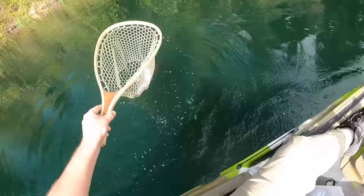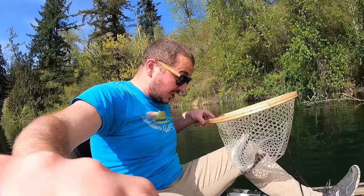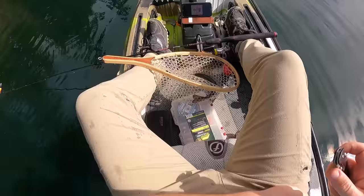We got him in the net. Let's go. We got him. We got the first one of the day. This is beautiful. Oh my goodness. Oh, he's a good size too. He's a really good size. Beautiful eater size rainbow trout.